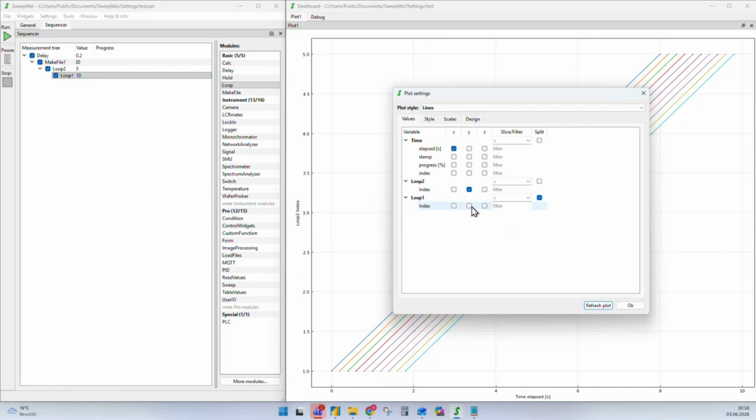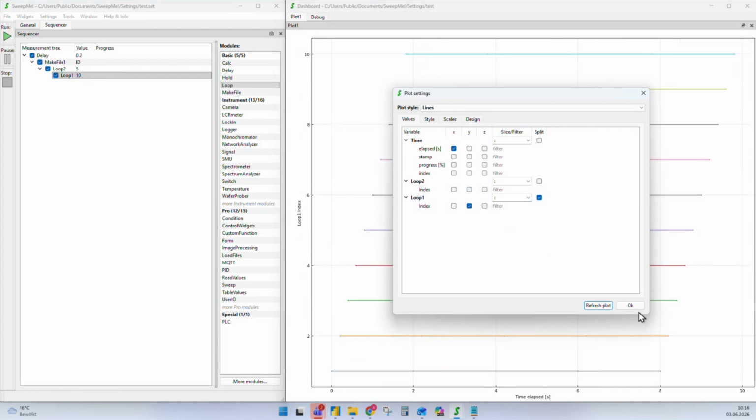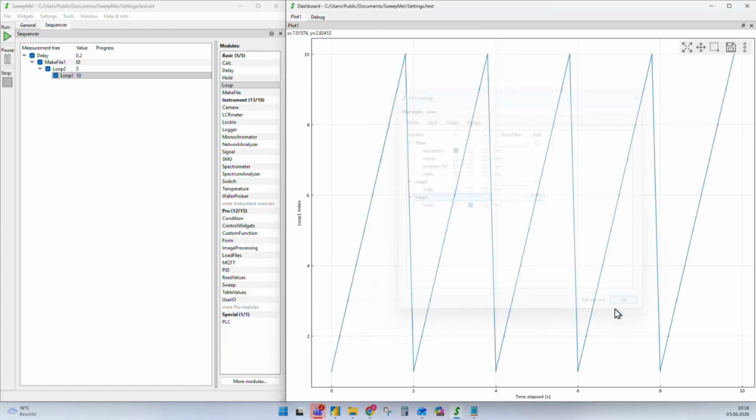Let me plot here loop 1 over this, and we should see it here. This split is wrong. We can now see that we have here 10 iterations going up, 10 iterations going up, and so on. So this means for setting values like temperature, setting voltages, and so on, it is really important how the order of the modules is.